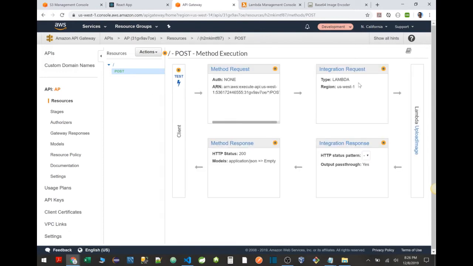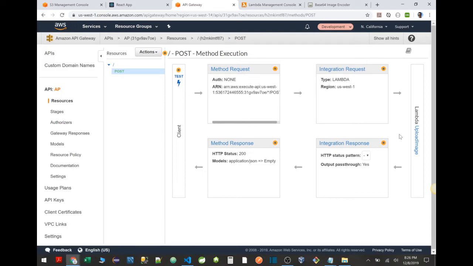AWS API Gateway has a lot of features like creating your API keys, client certificates. We're just scratching the surface. What's happening here is our client, as you can see, is going to send the request to our endpoint, and the integration request is going to pass all this information to the upload image function, right?